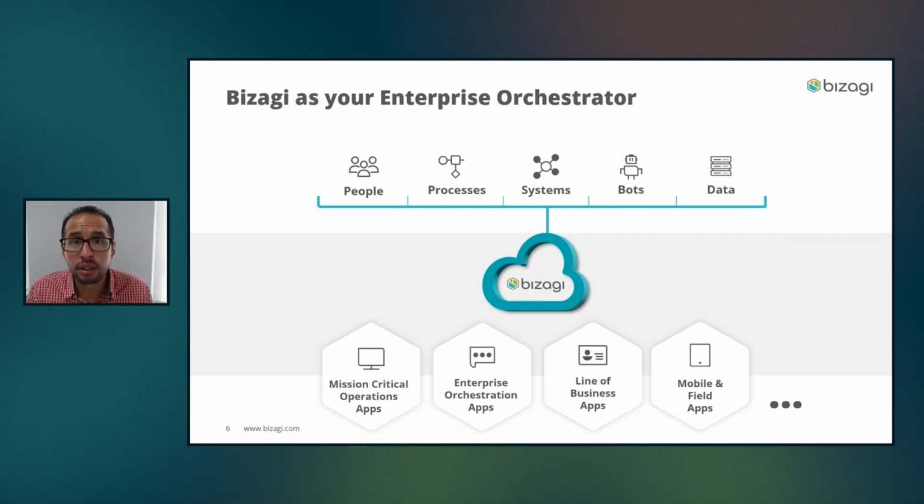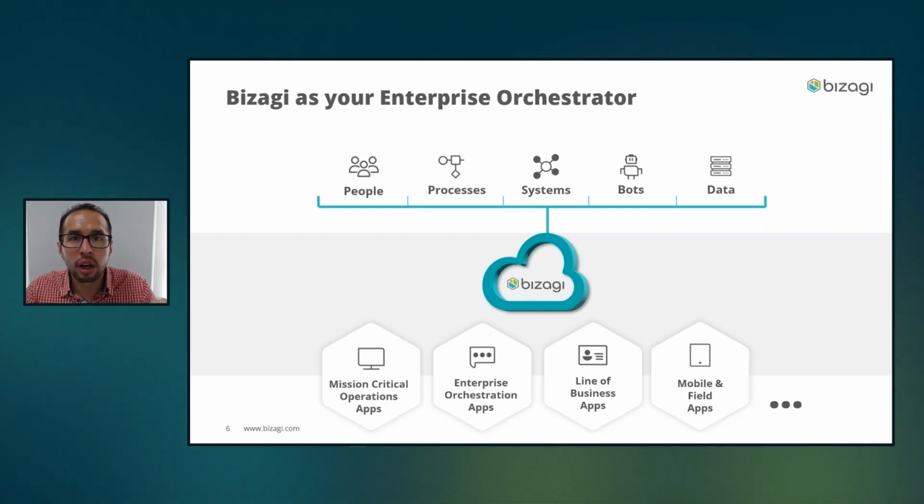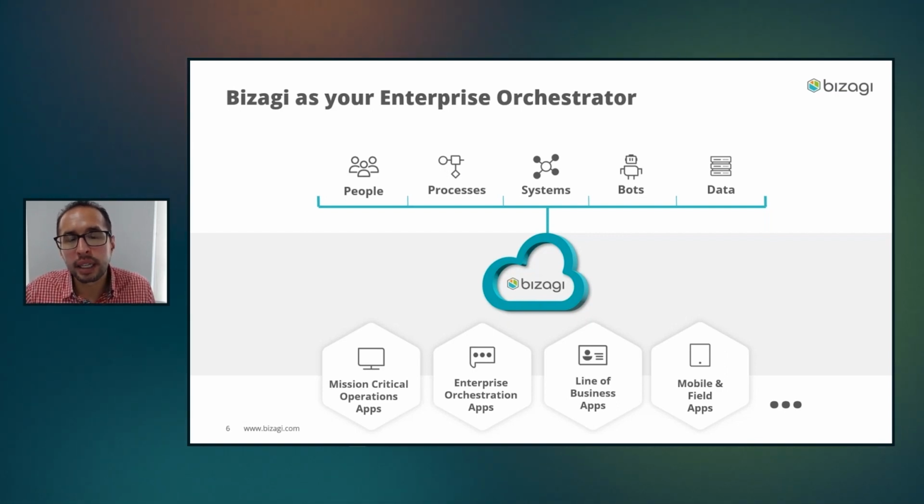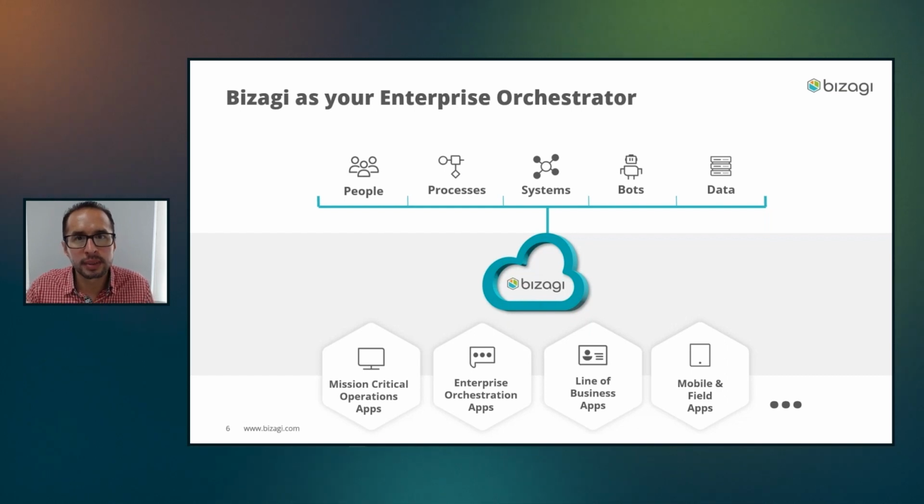We have understood that our role as Bizagi, as a low-code process automation platform, is to be an enterprise orchestrator. So it means we're the ones that handle and manage the whole flow of the applications, the whole flow of how the processes must go, but also we know that we need to put together different elements to work together. Which ones? We understand that the baseline for any single application to work successfully is to have people, and we need to coordinate them. We need to let them know when they have to go and work, when they have to perform a task, when they have to do a validation. People must be coordinated in order to be successful in those executions.